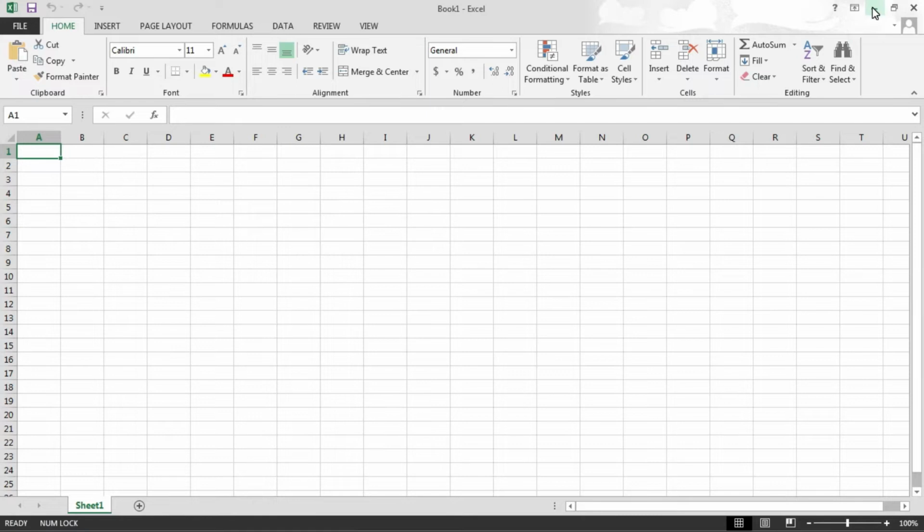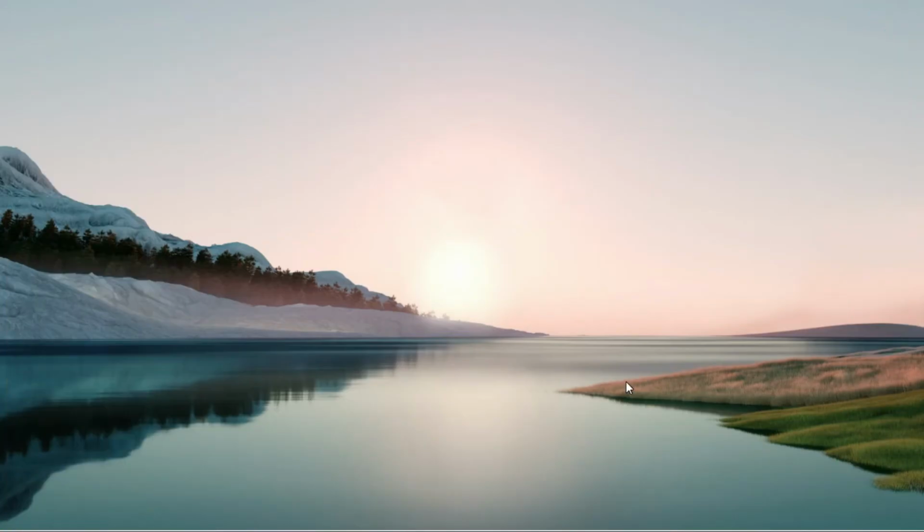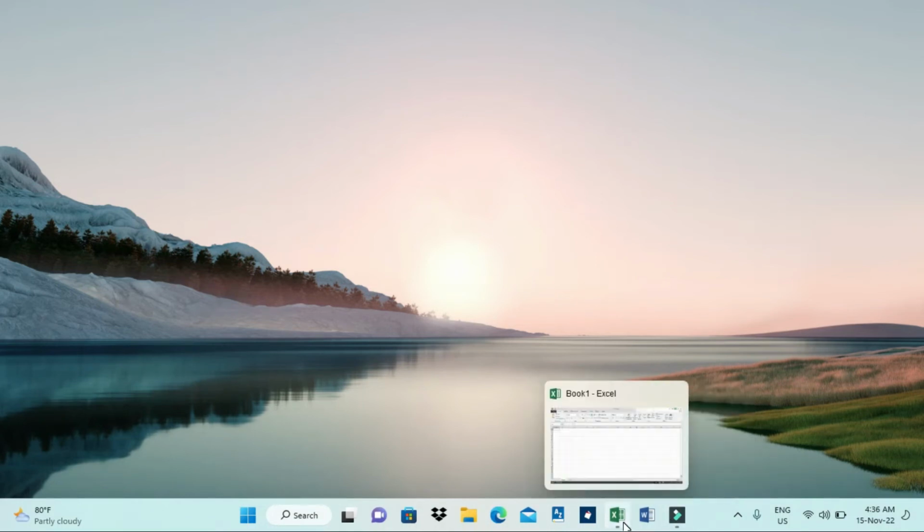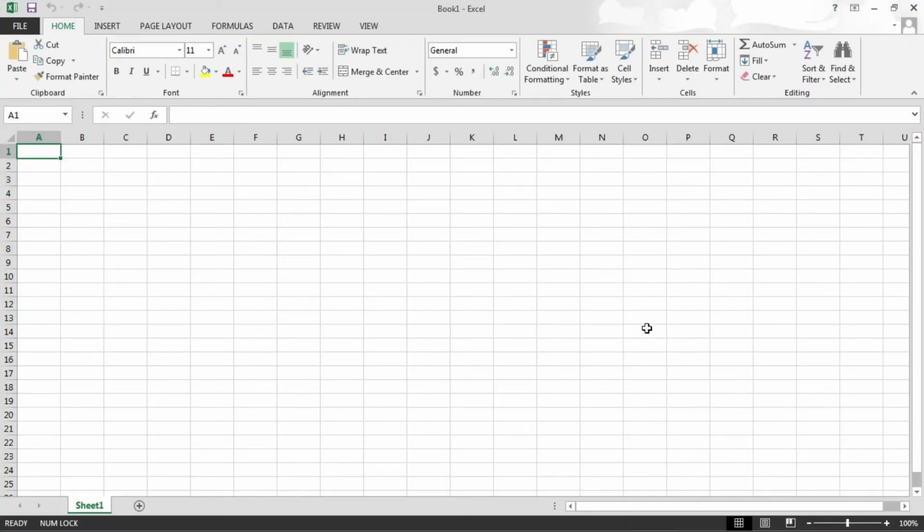Now that we know how the window maximize button works, let's look at the window minimize button. With the window minimize button, when clicked on, it reduces the window to the task bar. Let's now look at how it works. So you just select the minimize button and voila, your window is reduced to the task bar. This is how it works. Now let us reopen it again.